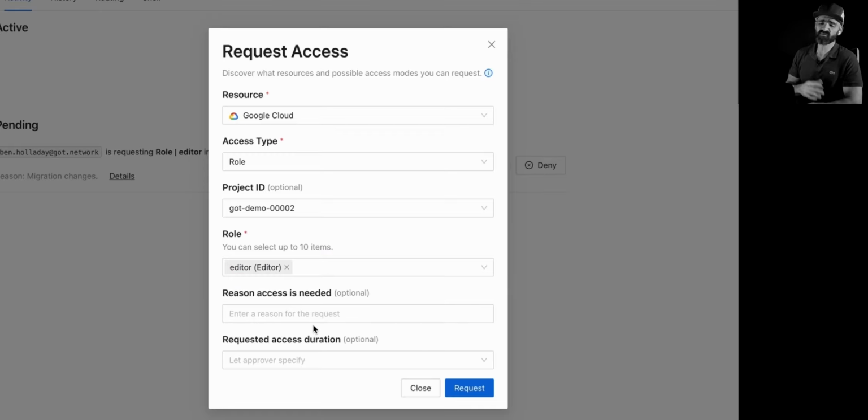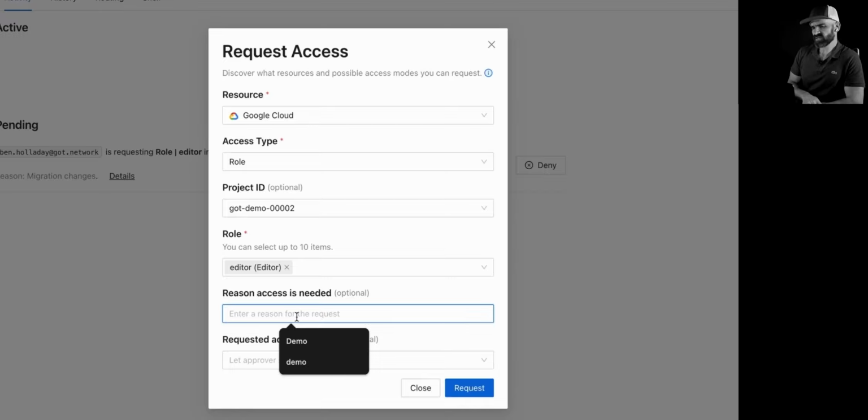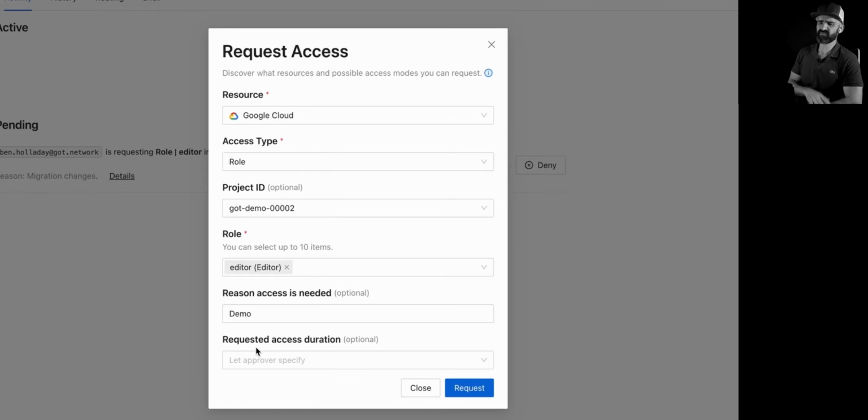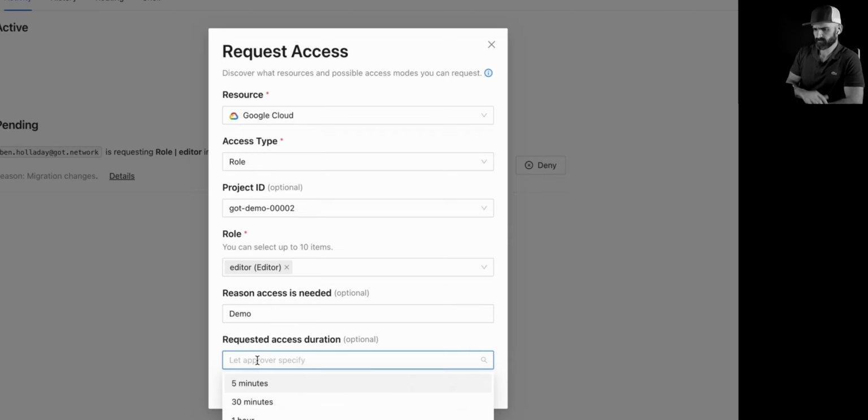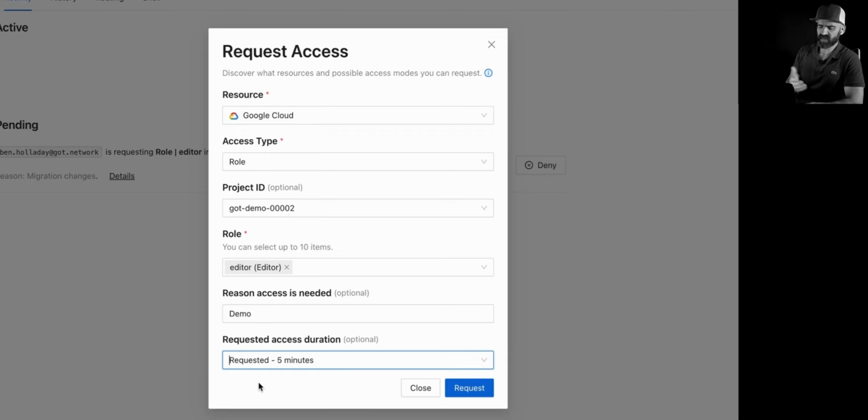I would like to note within one request, you can actually ask for up to 10 different roles. In this case, we're only needing editor. Next, you're going to need to put down a reason of why you're going to need this access. This reason is actually shown to the approver and lets them know why you're requesting this access. And last, since this is ephemeral access, it's going to ask you how long you need this access for. For this demo, we're just going to do 5 minutes. All of the times that you saw within the access duration dialog box are able to be set within our P0 management settings page.